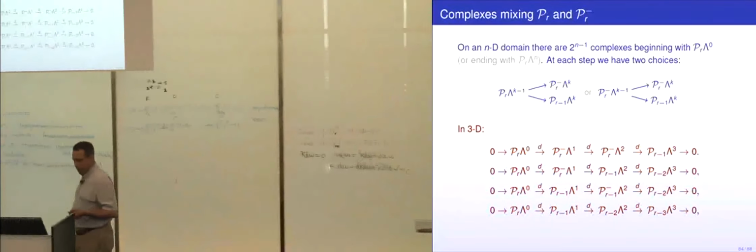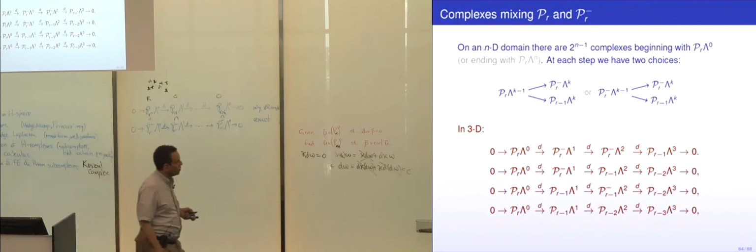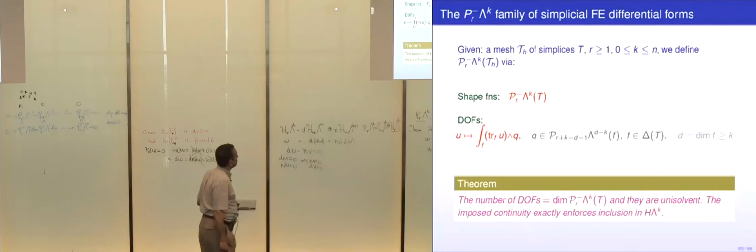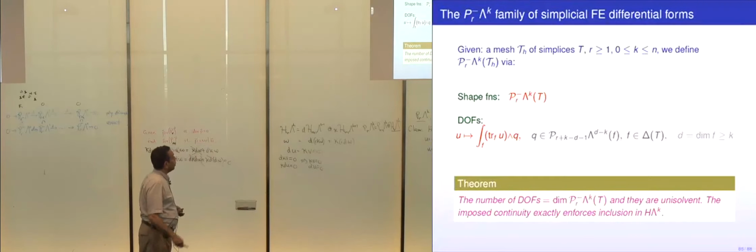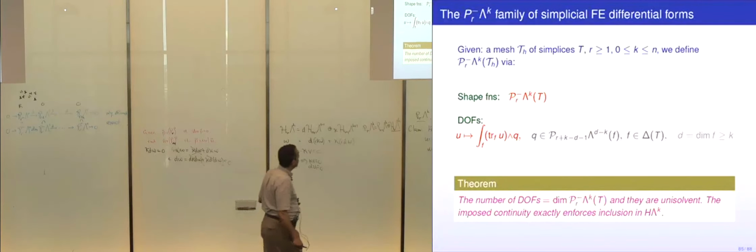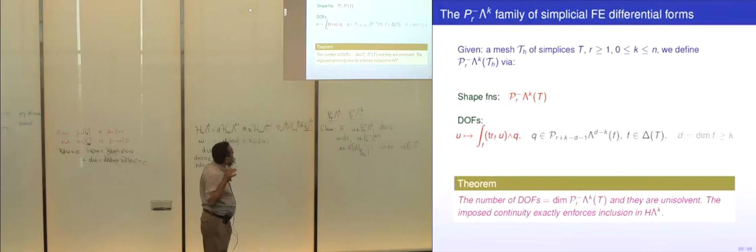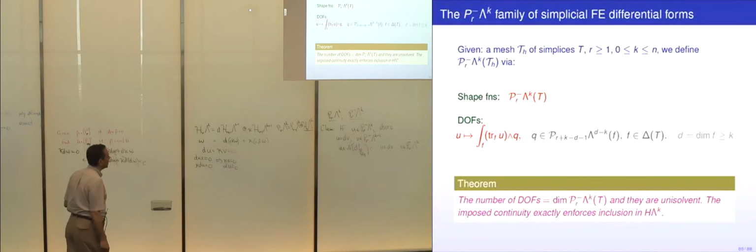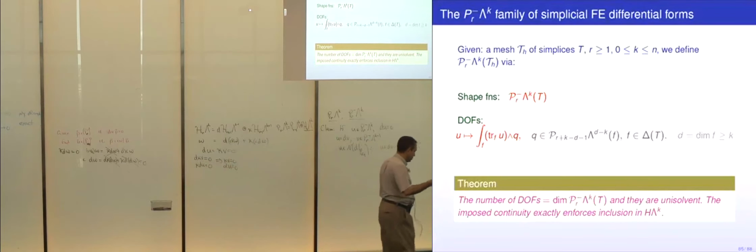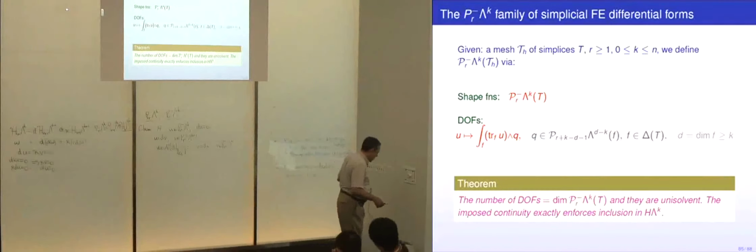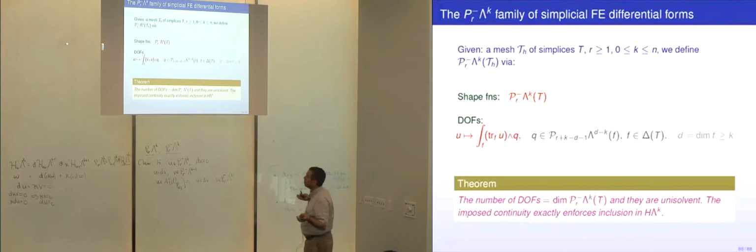Okay, so we have spaces of shape functions, the k-forms, and they combine into complexes. And now we have to make finite elements, so we need not only shape functions, but degrees of freedom. And that'll finish the definition of a finite element space. So I'm going to first define the PR minus family of simplicial finite element differential forms. It's an incredibly all-encompassing construction in the sense that you go into any number of dimensions, take a simplicial mesh, 1 dimension, 2 dimensions, or any number. Then you pick any k-form degree, 0 forms, 1 forms, up to n forms.